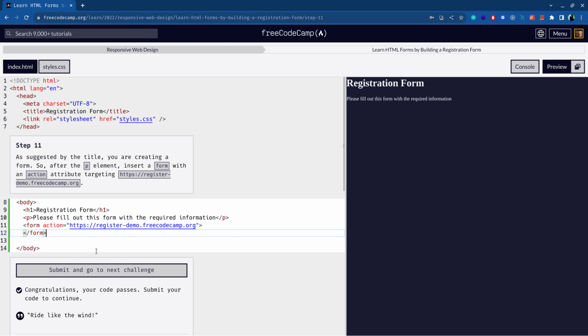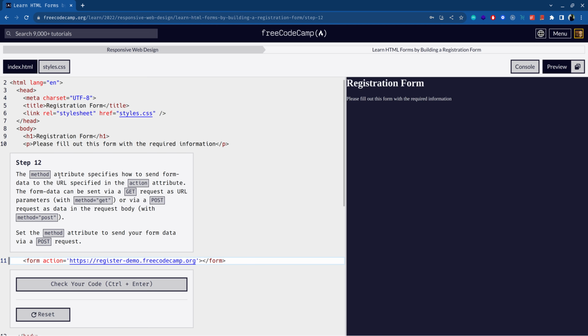Yeah. The method attribute specifies how to send form data to the URL specified in the action. Okay. The form data can be sent via a GET request as URL parameters with method is equals to get, or this is I think the default value, default behavior, or via a post request as data in the request body with method is equals to post.